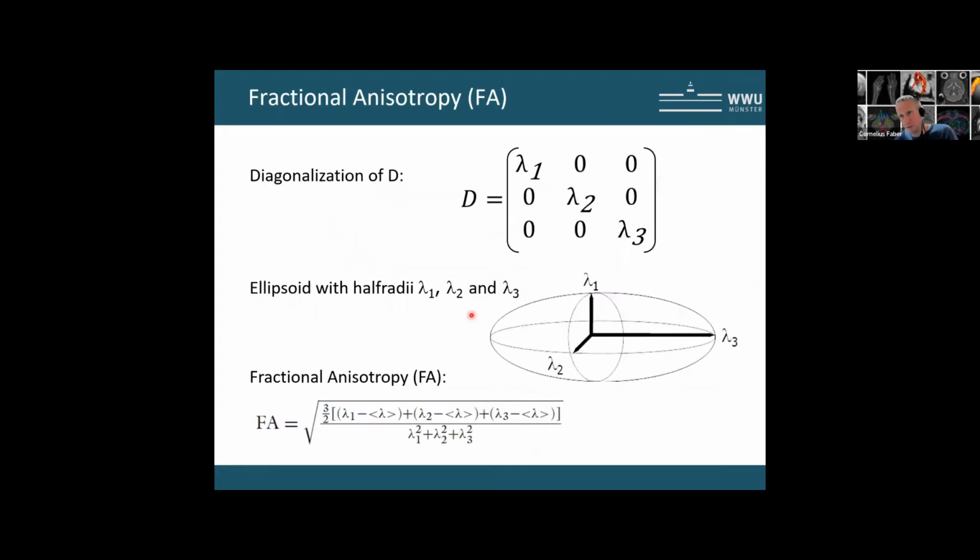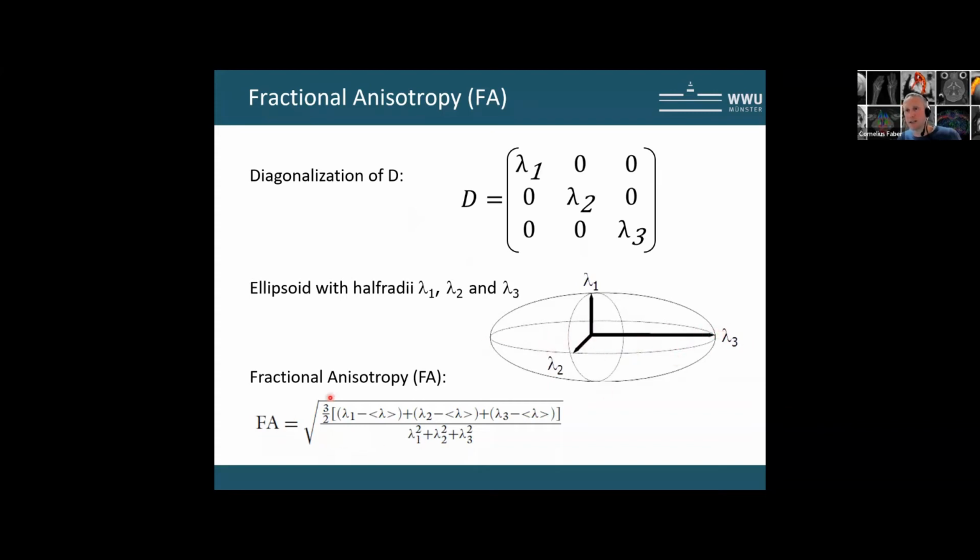Now, what can we do with the diffusion tensor? We can do some math, a diagonalization, so calculate the eigenvalues. We can have this diagonal matrix here with these main eigenvalues, the eigenvectors, and we can plot them. If there's isotropic diffusion, then it's a completely symmetric sphere. If not, it's elongated, like this blimp shape here. And this tells us that there's, for example, in the spinal cord, one predominant diffusion direction.